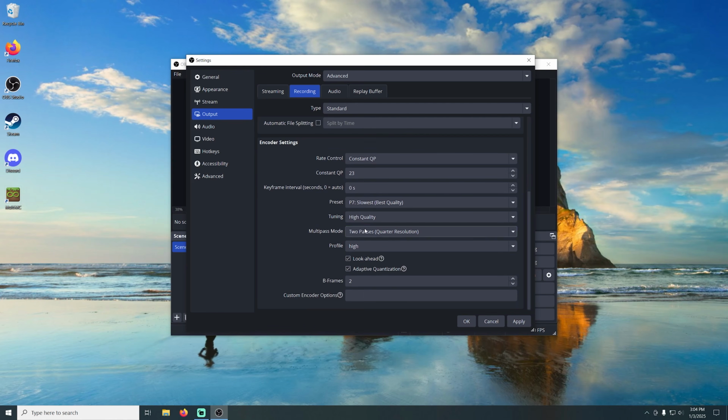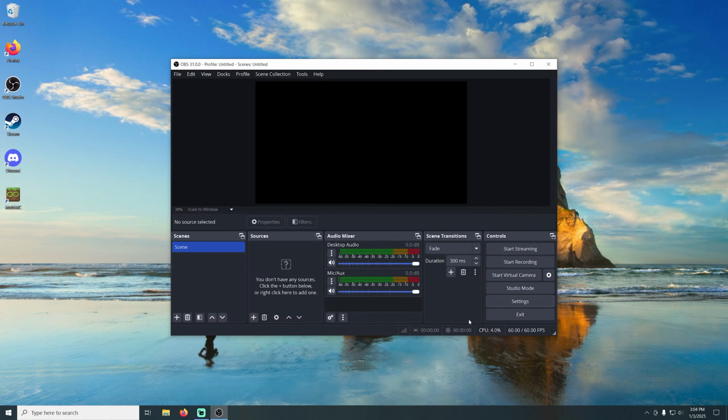A good place to start is decreasing the preset to a faster setting, although you may have to spend some time fiddling with it. It's also important to remember that every game will run differently, so for each game its graphical settings and OBS may need to be tweaked to have things run smoothly. Prioritizing FPS over graphical quality is also important as viewers prefer to have a smoother experience.